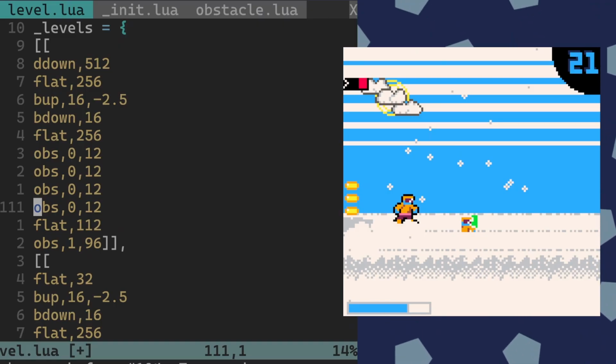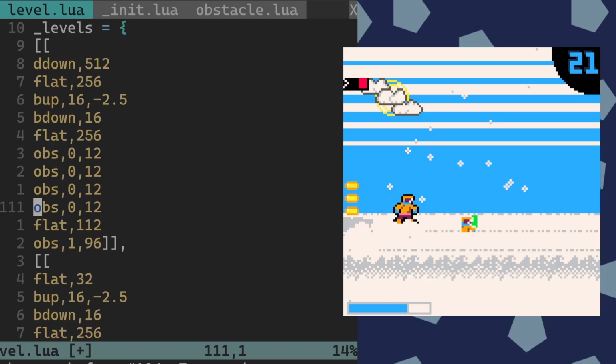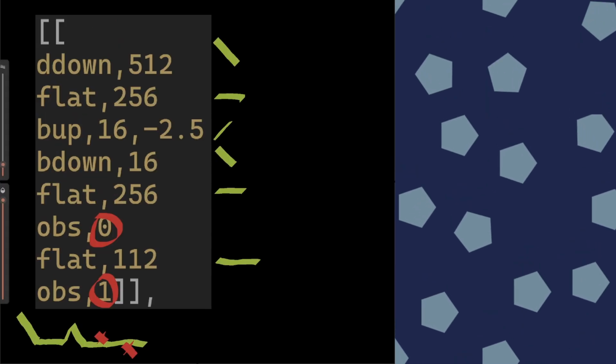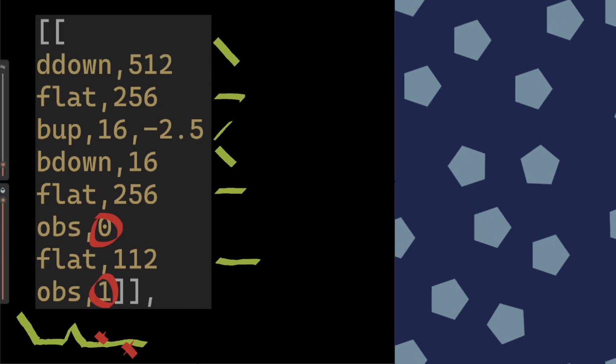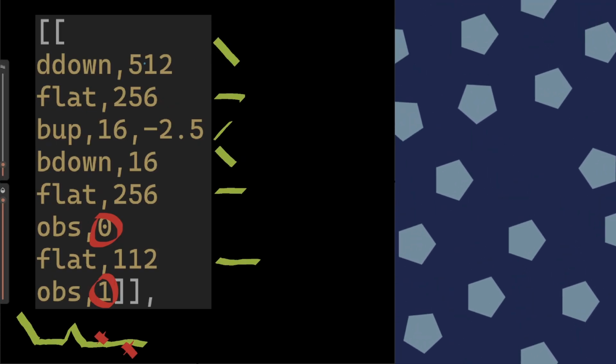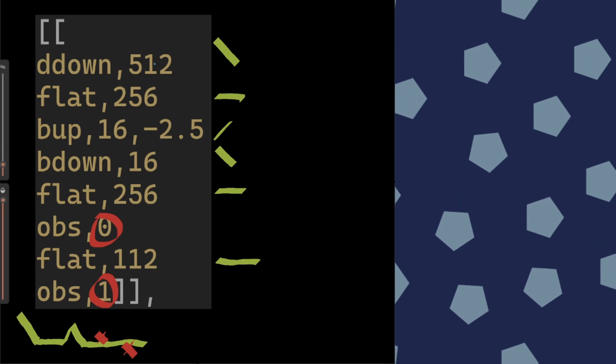Well, let me jump back to Paint and I can explain really quickly what happened here. Even though we've got 4 obstacles, we're only seeing 1. What happened to the other 3? We know that the level builder is building the other segments of the course correctly, right? It's building the flat parts and it's building the ramps correctly. So maybe if we examine what's going on there, it'll give us a hint as to why the obstacles are not working the way we would expect.